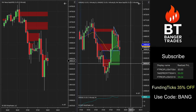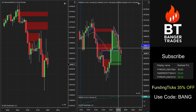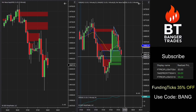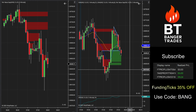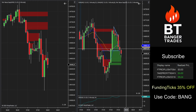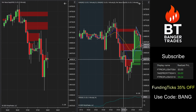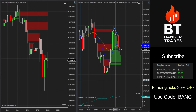Sellers kind of holding up here. Not a lot of sellers on Delta, not a lot of volume for the sellers. But they're still pushing the price down pretty well, all things considered, getting through some of these key levels, some of these EMAs, and kind of holding up there for the short. I imagine we still hold somewhere in here for a higher low, but definitely could be wrong. We might make our way back down and take out the lows and continue shorter.